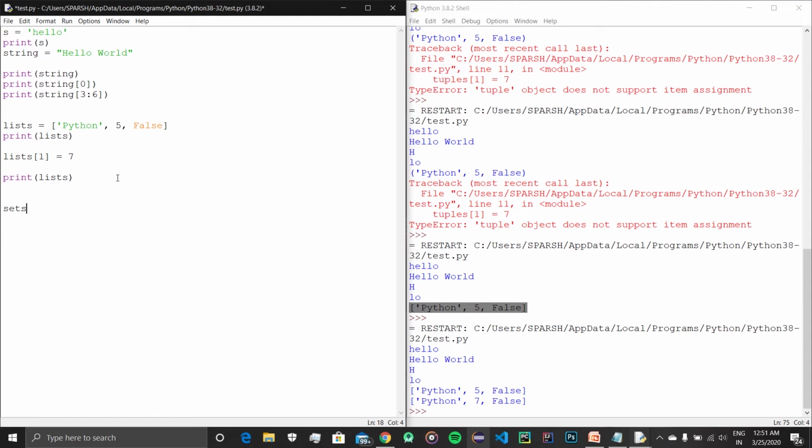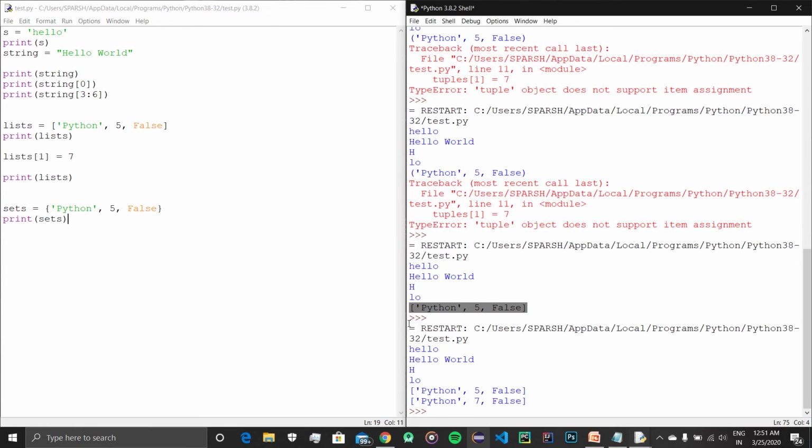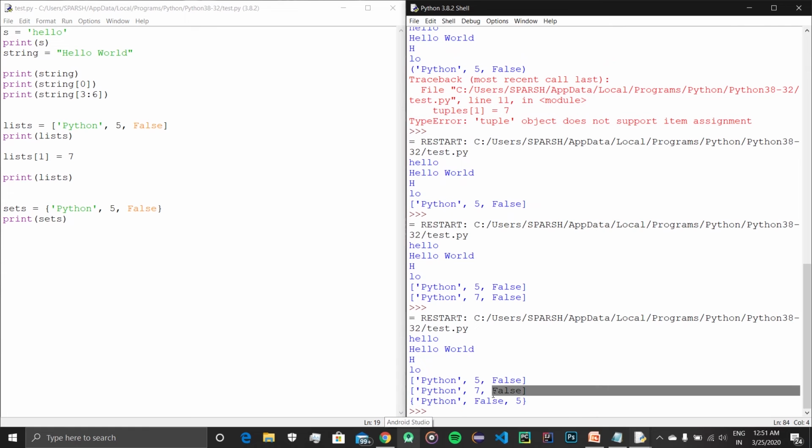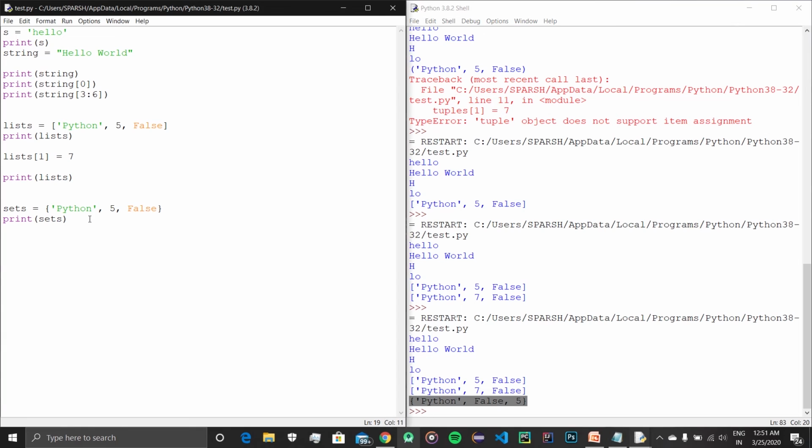So let's create a set here by the variable sets, and inside these braces let's go with the same, because why not, an integer and a boolean value. And the printing is pretty basic, as you can see, our list is printed, sets is printed. Now if you go ahead and change the value of an element, you cannot, because it does not allow us.